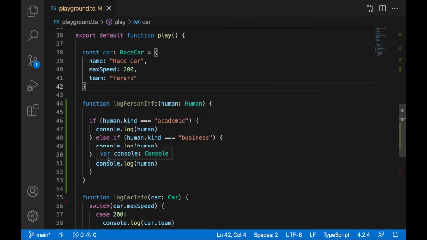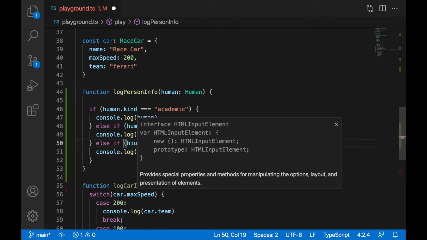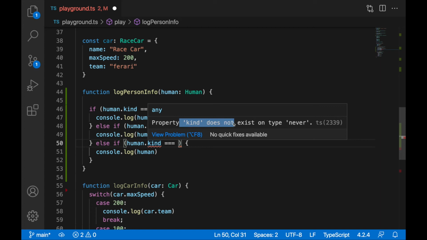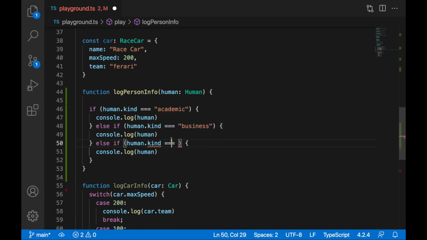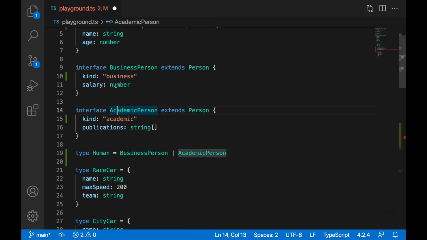So when I write, for example, I'll continue the chain with if a human dot kind is equal, you can see I cannot even choose anything. I'm getting an error: property kind does not exist on type never, because the other case should not occur. I have only academic and business person assigned here.